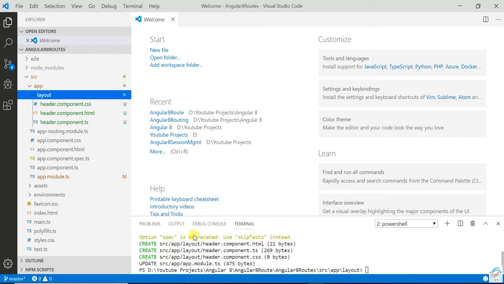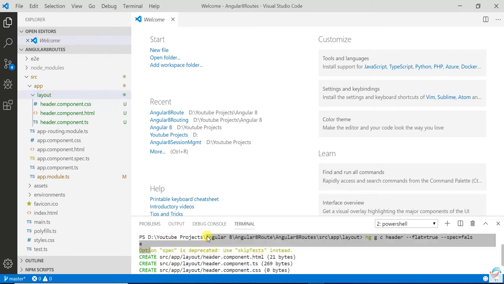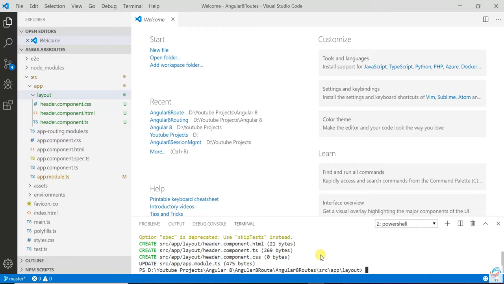Here you can see the option spec is deprecated, use skip tests, because spec is for testing and I'm not going to test. So again I'm going to create one for footer. Footer is actually not required, but I'm going to add a footer.